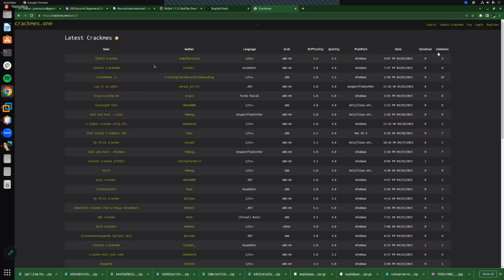CrackMes are applications made with one specific intention, one function that a cracker will target. As they go up in difficulty, they also start using protections, memory protections, debugging protections, and so on.